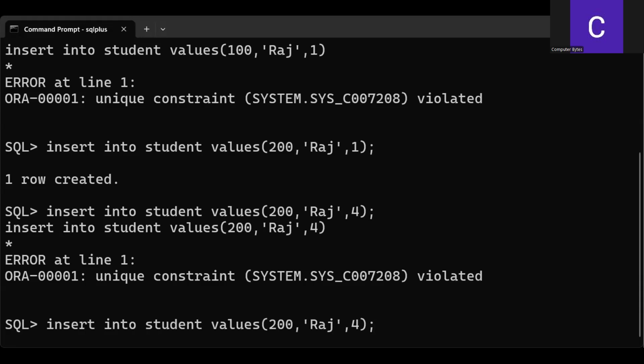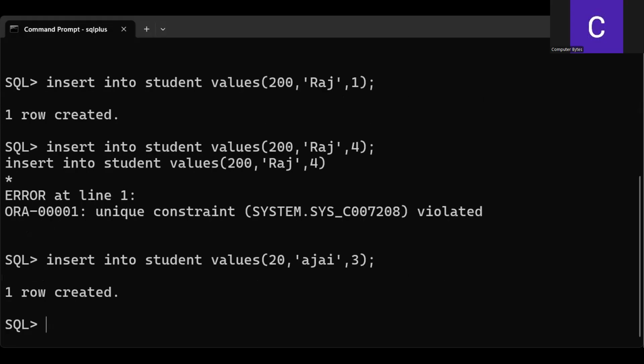So while inserting, it will check whether that department number exists in the primary table. Okay. So here some 20 register number, I am giving another name and let the department number be 3. Now will it allow? Yes, it will allow.